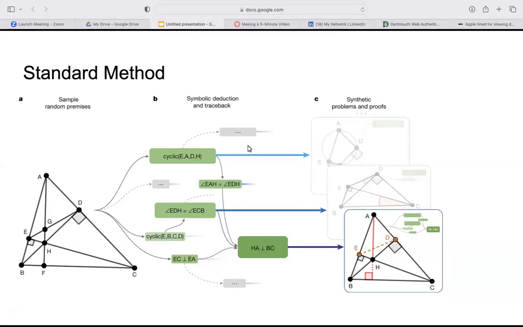But the problem here is that this graph can be really large, a very large search space to go through. So there's a few things we can do. First, after we solve the problem, we're going to prune, which is where we only collect the conclusions that are relevant to solving our problem. But we actually want to increase the computational speed of this.